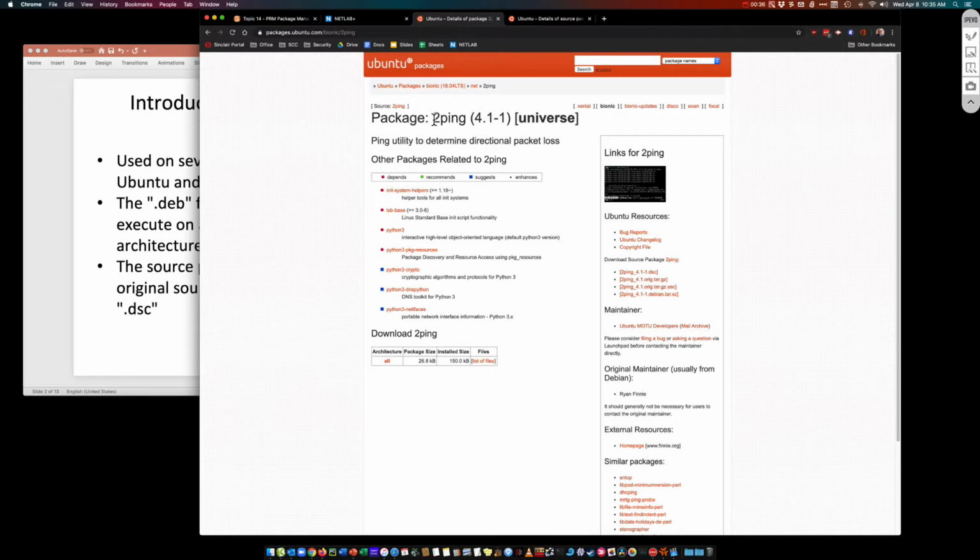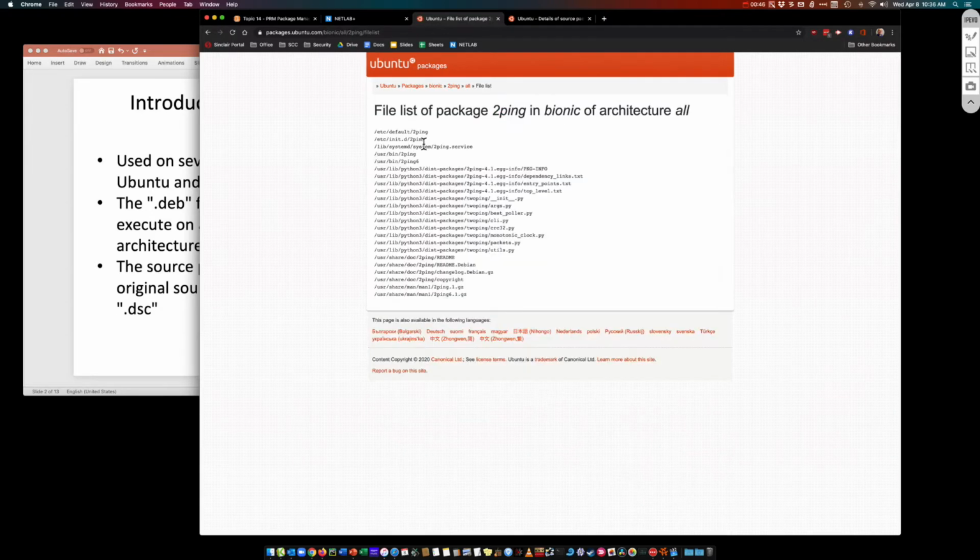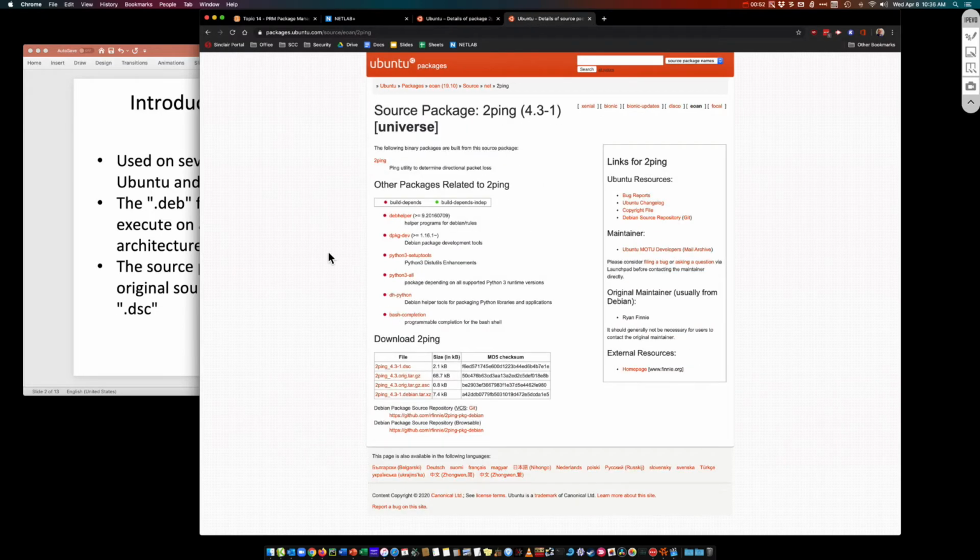So again, on the user distribution site, you'll find install packages here. In this case, here's 2ping. We can see it has dependencies. Talk about that in a second, how to handle those. We can actually download the package themselves. We can see the list of files that are installed with 2ping. And we can also get the source file, the .dsc file. So if you wanted to, you could download this file and make modifications to it and install it yourself.